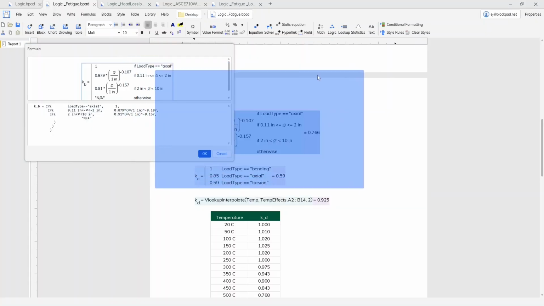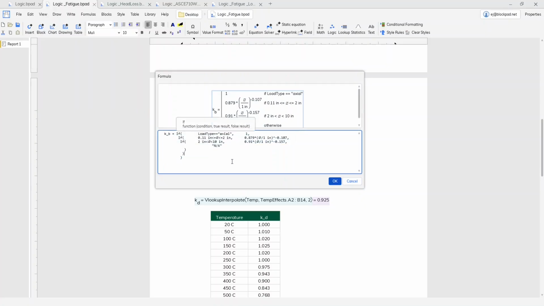That brings us up to this window, and there are two benefits to using it this way. One is you can see all of these lines and you can adjust them much more easily than if you were doing it just in the little formula bar while double clicking the equation. So you can see I can come here and change this. It's really easy to see. And then also you can see the changes as you make them.